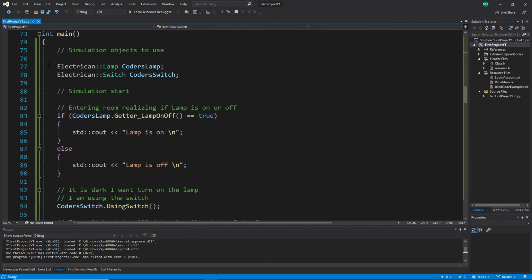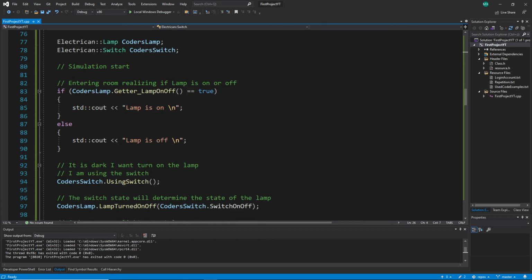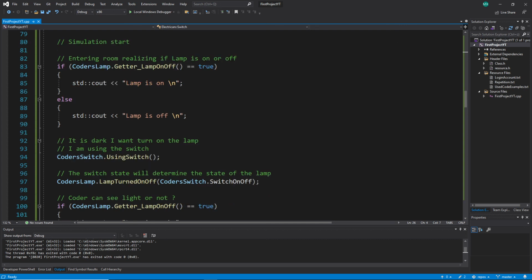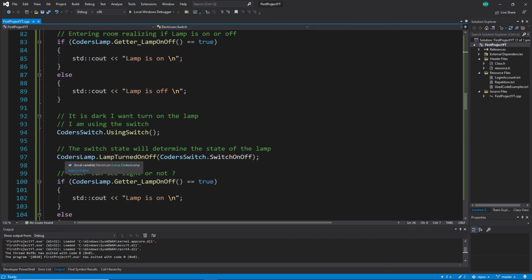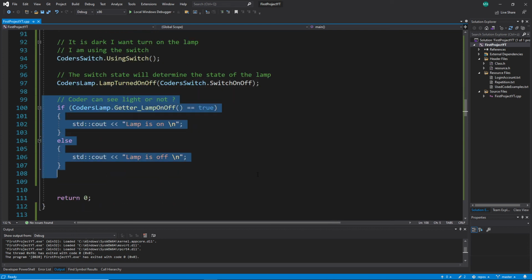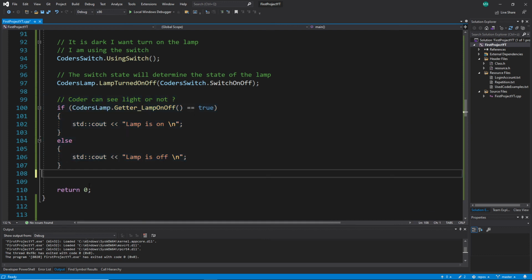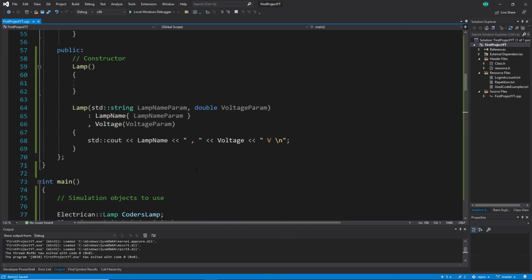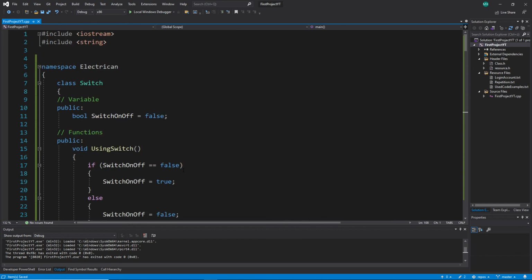And you can see here is the simulation part. Well, here we simulated how I entered the room. I saw that the light is dark, so I used the switch, and then the switch turned on, changed its state first, and the changing state changed the lamp state, and the lamp turned on the light, and I could see light. That was the simulation part. And I think that's enough for this one, because I thought it's very nice that we repeat this kind of exercises too, and make this kind of stuff.